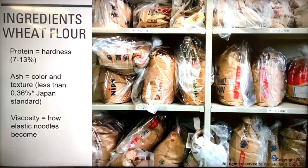Viscosity is something that's not shown on the product label, so you have to test your flour on a special device, which we have at our headquarters. If you have some flours that you want to test, you can send it to us, and then we can send you the results. That's free of charge. Viscosity here is a bit different from the viscosity we talked about in the soup stocks. Basically, this is how elastic the noodle becomes, and the higher the viscosity, the better the noodle texture. So these three things you need to remember when trying to find a good flour for Paitan ramen noodles: protein, ash, viscosity.